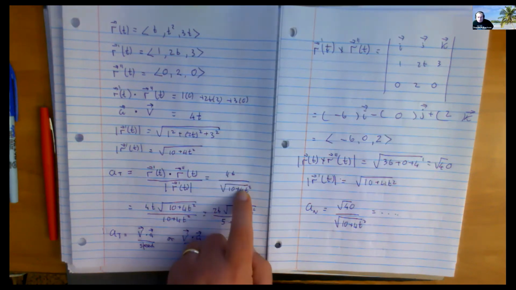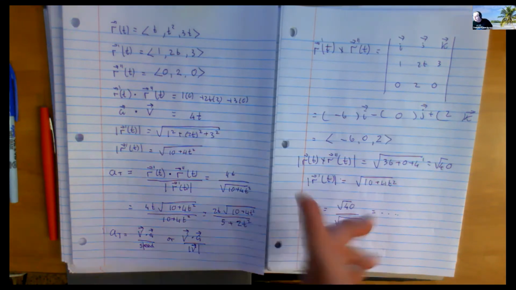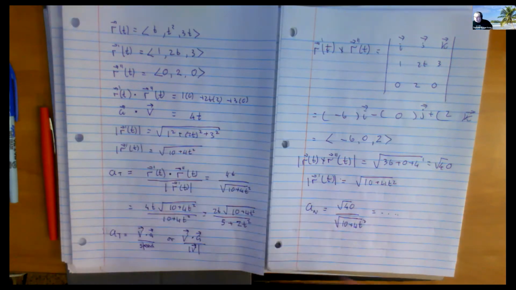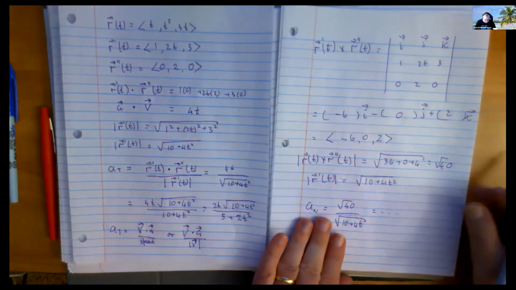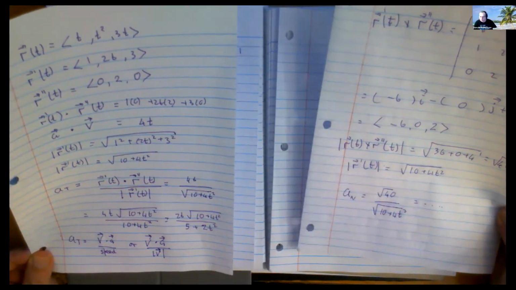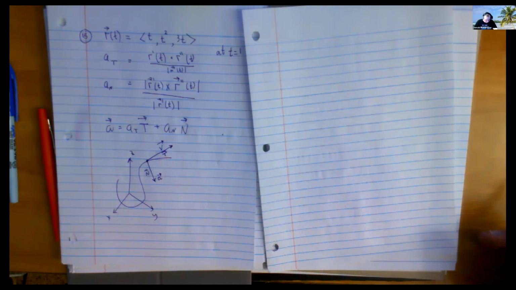And what would that get you? 4 over root 14, and then you could make it look pretty. And over here, wouldn't the answer be square root of 40 over 10 plus 4 over the square root of 14, and you'd make that look pretty. So these are the general versions. In other words, for any given value of t, this is the normal component of acceleration, and this one here will be the tangential component of acceleration. So I'm going to put that down as your standard template on how to do that particular kind of question, because they're all going to look pretty much in the same family.